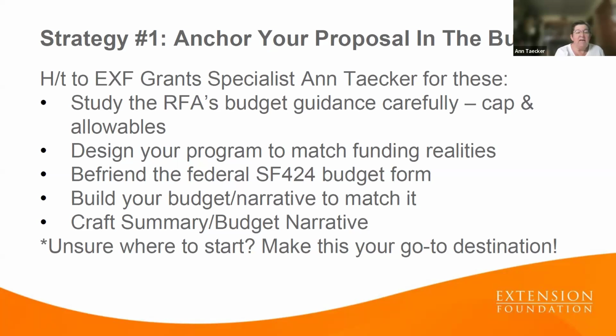Another that's very, very important is limits on indirect costs. Will they fund indirect, and are they putting a limit on it? Since most of us are in ag and do a lot with USDA NIFA, which is National Institute of Food and Ag, they have a mandate in the Farm Bill that your indirect calculation is tricky. You have to use either 30% of the total federal funds awarded, so 30% of the whole grant is indirect, or you use your negotiated indirect rate, and you have to compare the two and use whichever is the lesser.